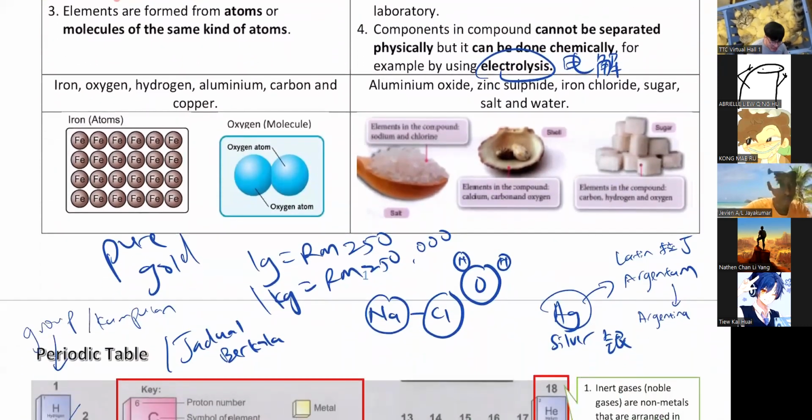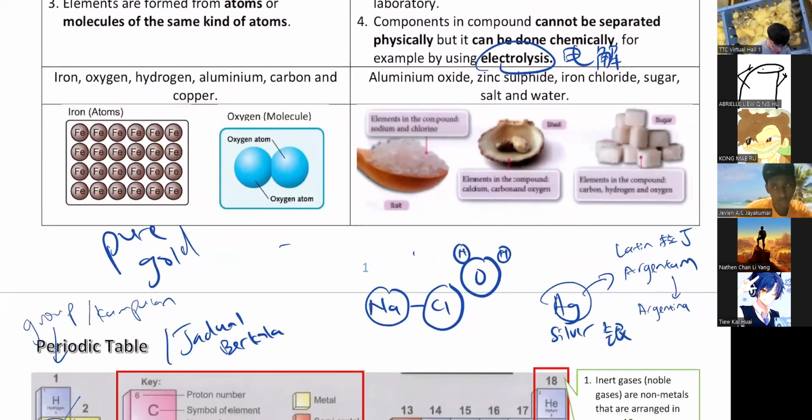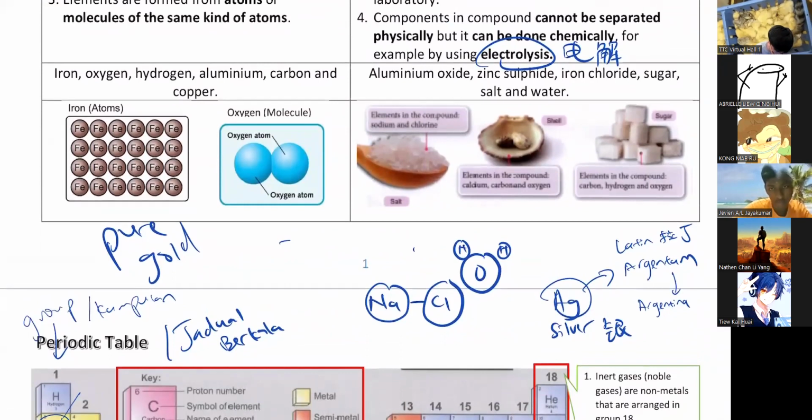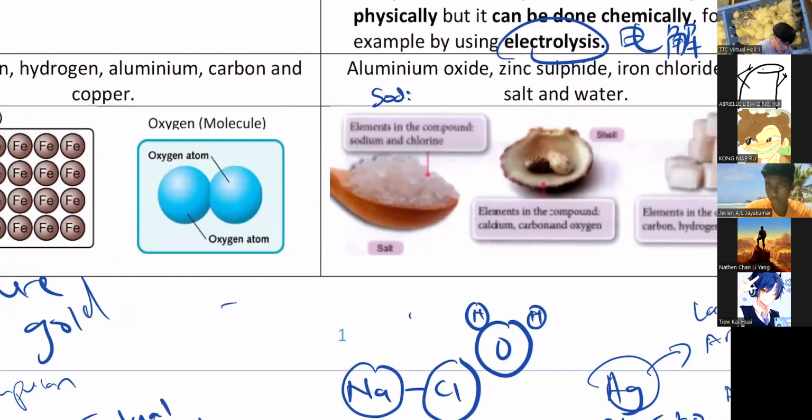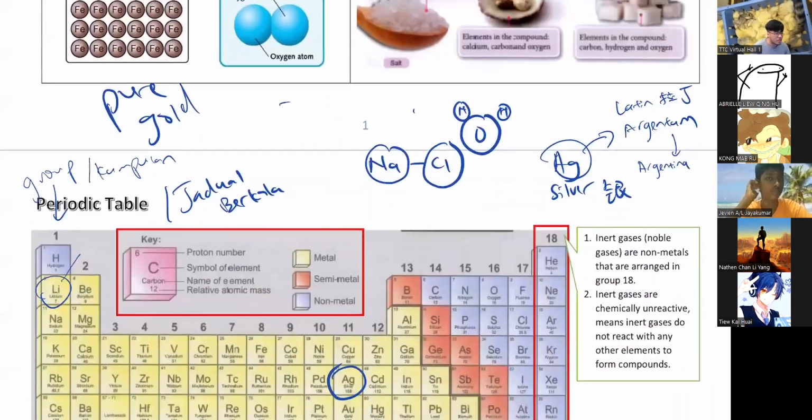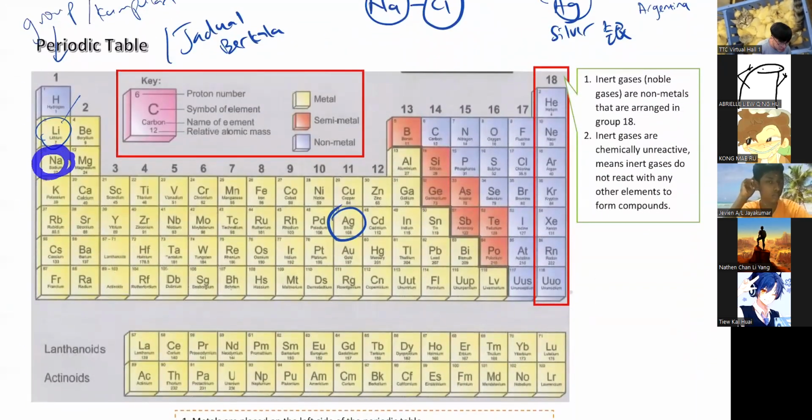Right, so let's give an example of a compound. Salt, right? The scientific name for salt is actually sodium chloride. Why is it called sodium chloride? Because this element called sodium, which is Na. Why is it called Na? I'll explain it later. So this sodium atom, Na, this fella gets married with Cl, chlorine. So sodium and chlorine, they get married, they have a chemistry between them.